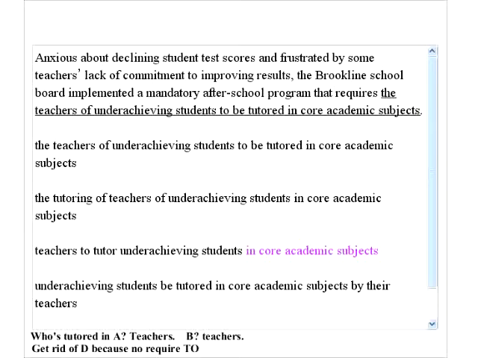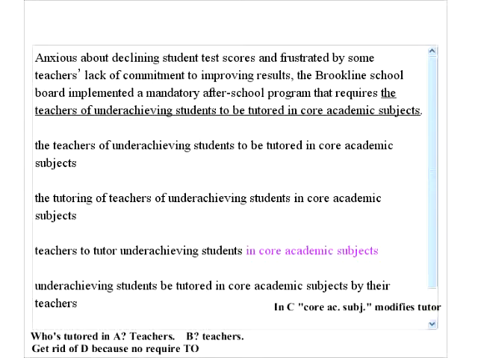It's modifying tutoring, right? The tutoring, sorry, tutoring isn't there, you guys, in C. We always have to get the word right because the form of it very much matters. In answer choice C, it's modifying tutor, the verb tutor. The teachers have to tutor them in core academic subjects.